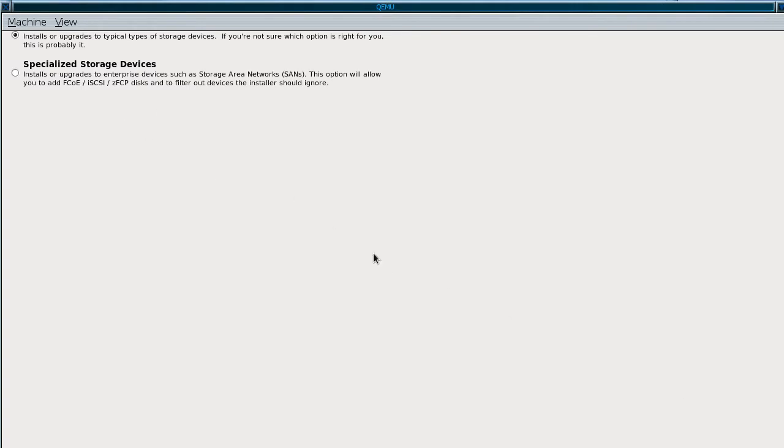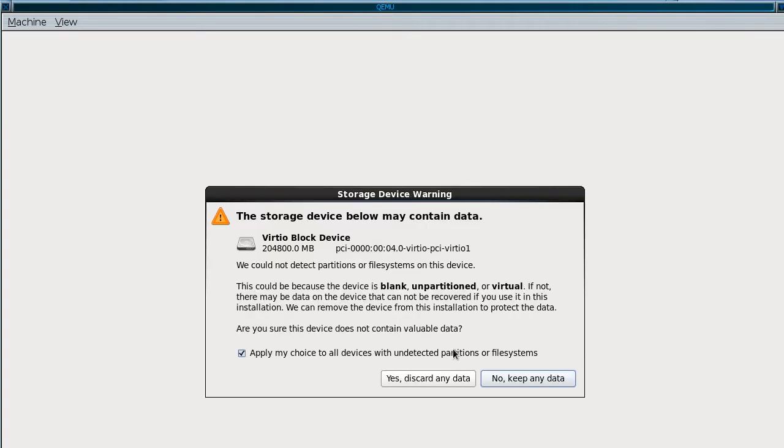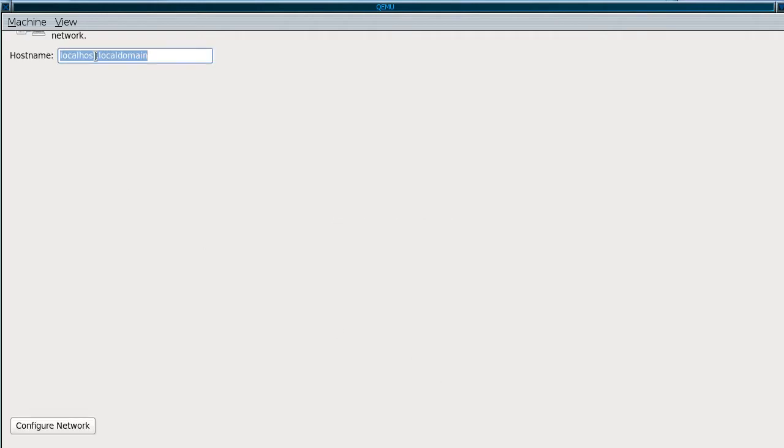Okay, this will go off the bottom of the screen a bit, but installing CentOS, that's the easy part, so you should already be used to that.